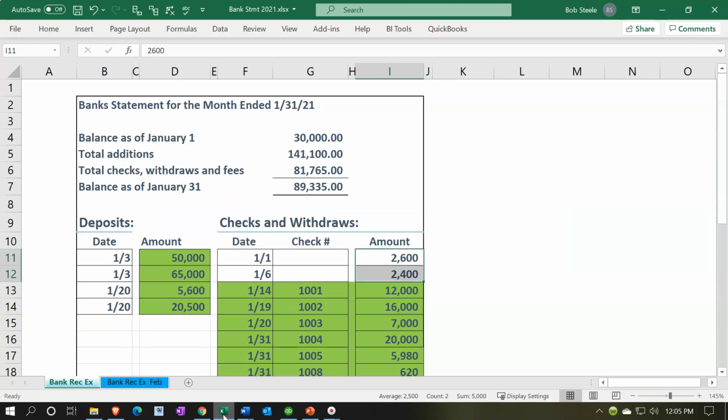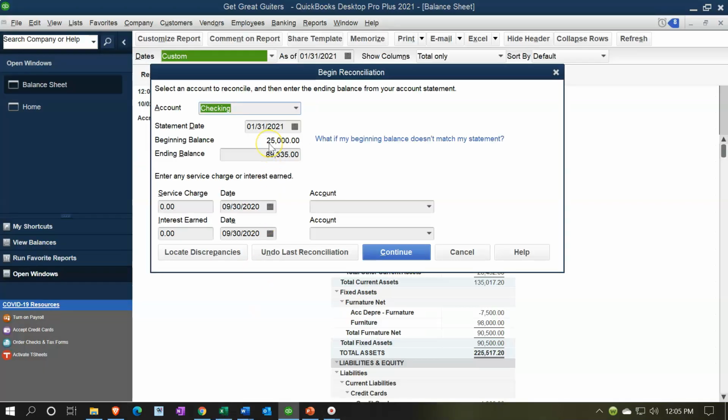Because I started on January 1st, 2021, which is the same as the end of December 31st, 2020. Why didn't I use $30,000 when I started? Why didn't I use $30,000 as my opening balance? Because I needed the $25,000 because that's what was on my trial balance or balance sheet from my prior accounting system when I entered it into the books. Meaning, we assumed that we had a prior accounting system, and we took the balance sheet and entered it into our system as of the cutoff date, January 1st, 2021, and going forward, that's what we're going to put in our system.